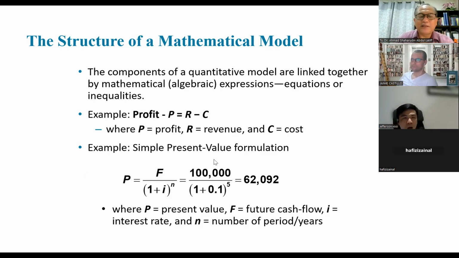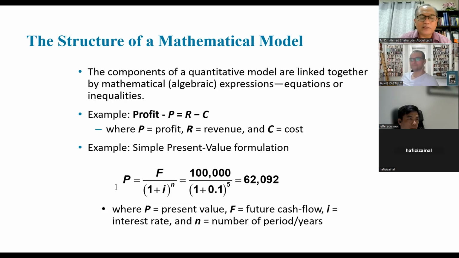Same goes with the present value formulation. The present value is what you calculate when you invest funds into a certain project or certain investment, or invest into a certain company, you buy anything. The company will continuously do operations, but in the future, with inflation, your cash flow is discounted based on the amount of interest. We call it discounted cash flow, DCF. I think those in accounting could remember DCF.